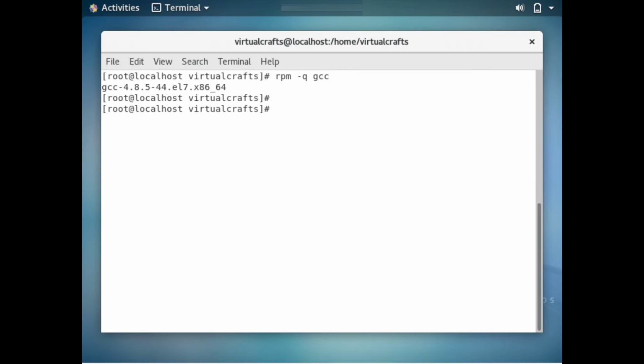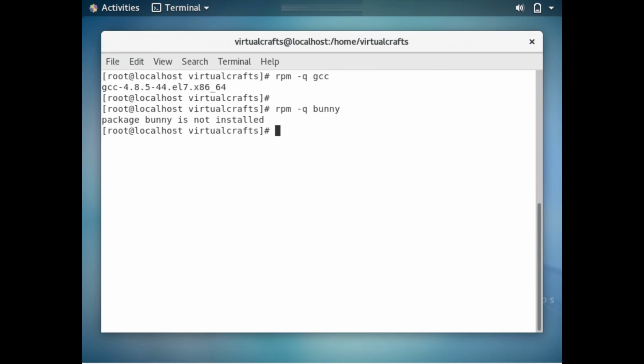Now let's enter a dummy name of the package and see if it has been installed or not, which it definitely won't be, but for the sake of tutorial let us see. rpm -q, and let the dummy name be bunny. I hope it's not a real package. I'll press enter and you'll see that the package bunny is not installed, probably because there isn't any package named bunny, but you get the point, right? So this is how you can check whether a package is installed or not on your system and what is the version of the package that is installed.